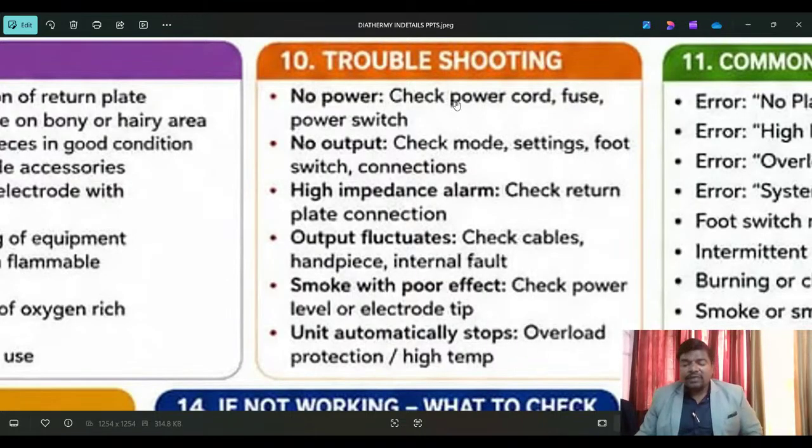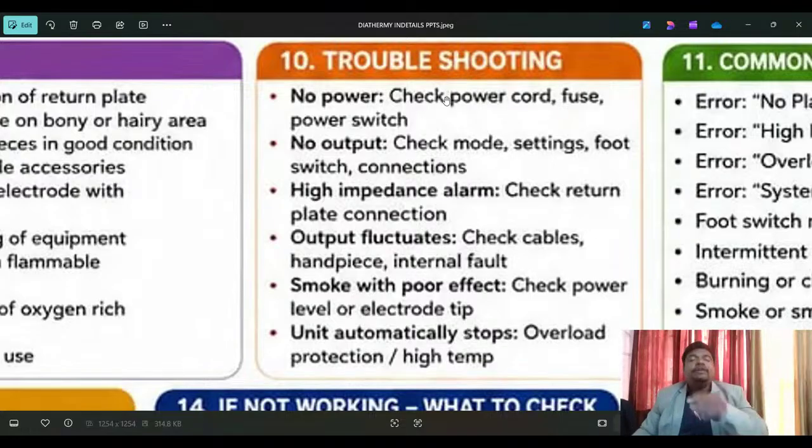I am coming now to a very, very important topic, that is diathermy troubleshooting. For any equipment, troubleshooting is very, very important. I say all this information is important because this equipment is a basic and critical area. In a hospital, the operation theater is the important area, where life and death situations occur and operations take hours depending on the surgeries. That much responsibility we are taking as biomedical engineers. Fine, come to the point.